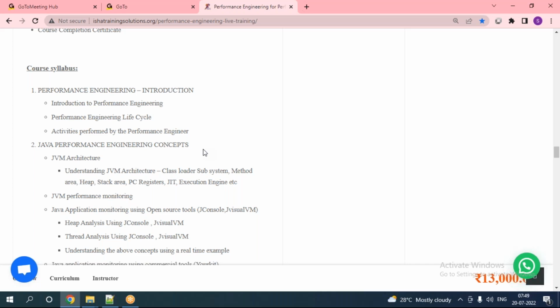That's the reason if you go and see any job description in the market, you will see at least one performance testing tool in the JD, and also one APM tool in the JD.